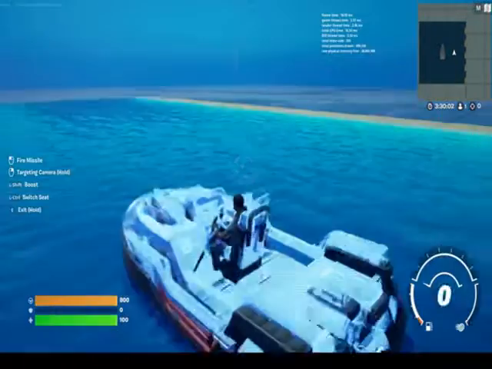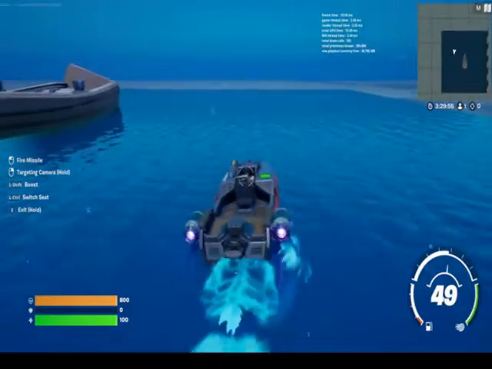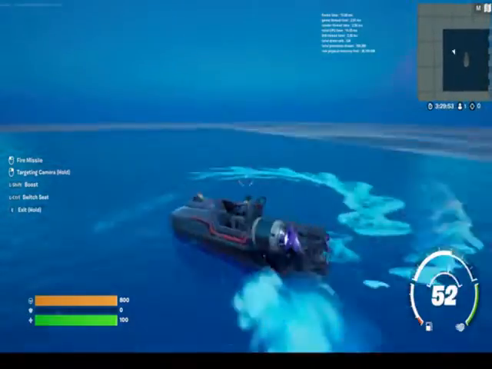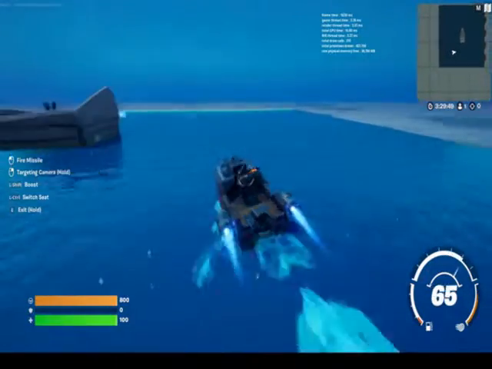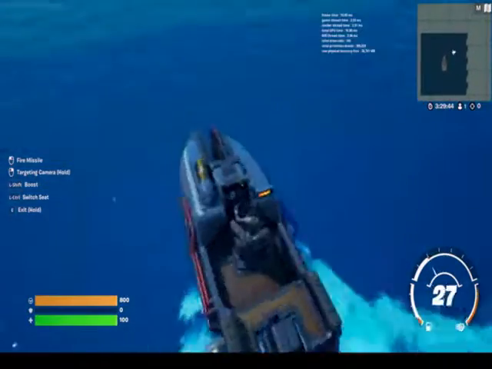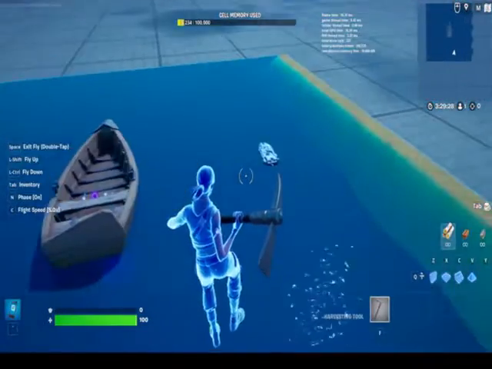We have had boats since the beginning of Chapter 2. We have this boat that can move around. It's very useful, can even shoot and boost. There is only one type of boat. It is just this one small boat, and that's it.